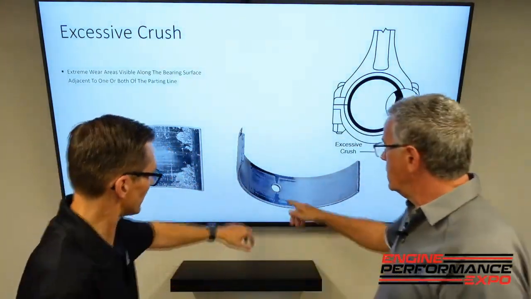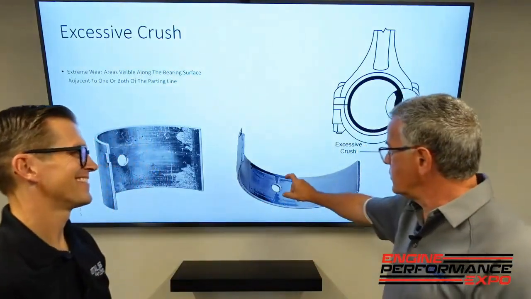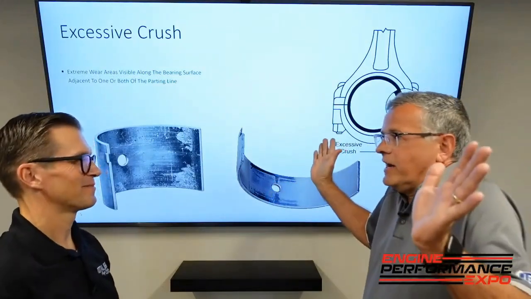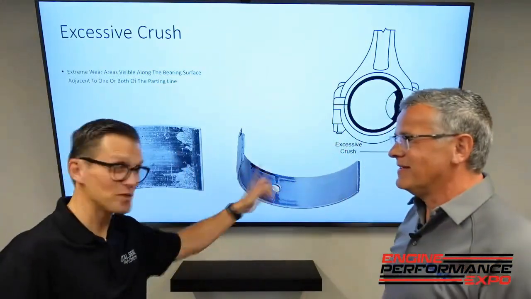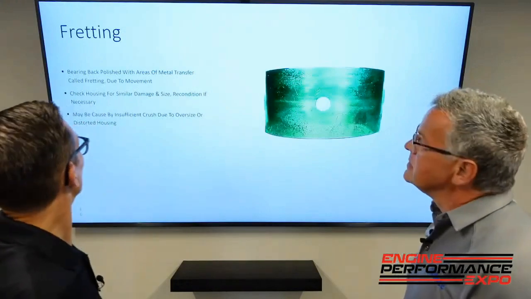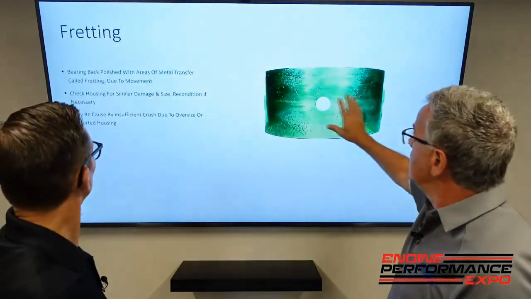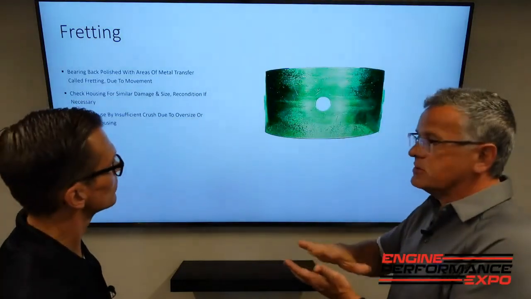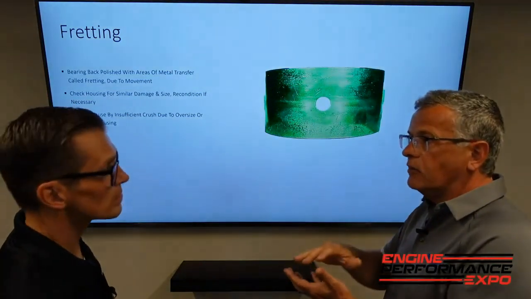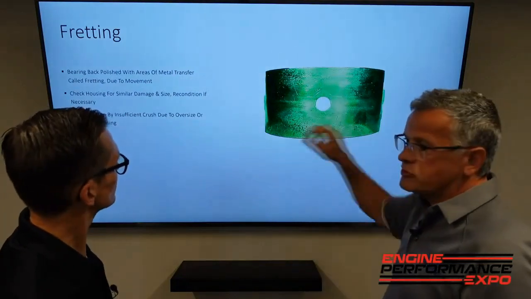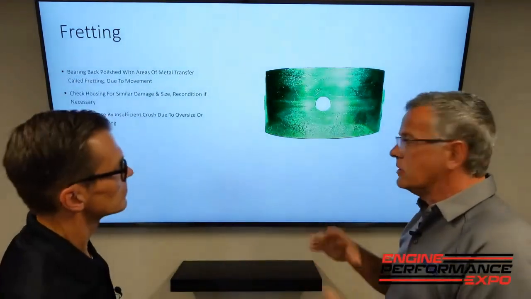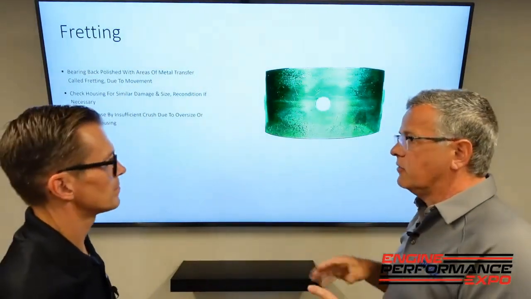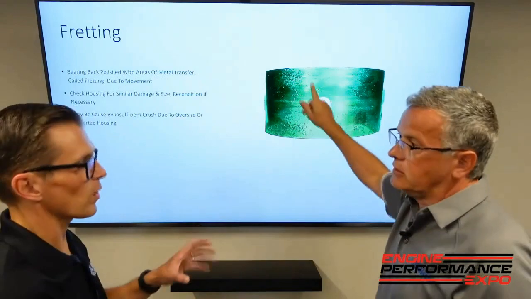And then the other thing here is the dowel. It's a small cross-section area, so it buckles up. It makes it real easy to say, I give up right here. There's the high spot. I'm going to show you where the high spot is. So back to the fretting now. As the bearings move around, typically you'll see fretting on the back side of the bearing. That's because the bearing is sitting there moving around as firing pressures come in and the bores are changing size and dimensions. The bearing is trying to move with it, and if they're not moving in harmony, you get this fretting.